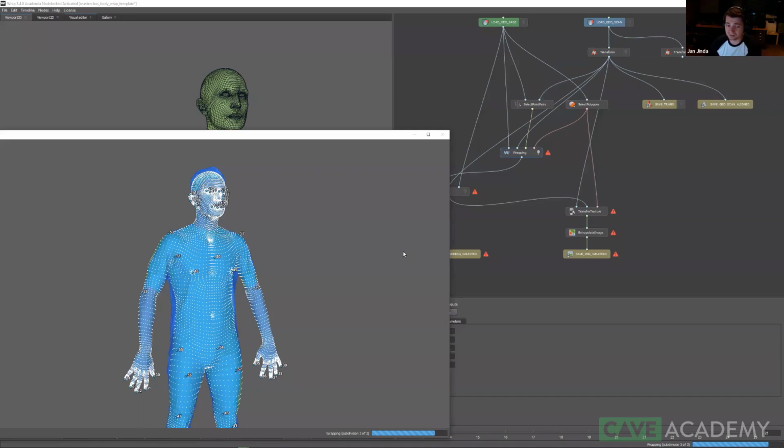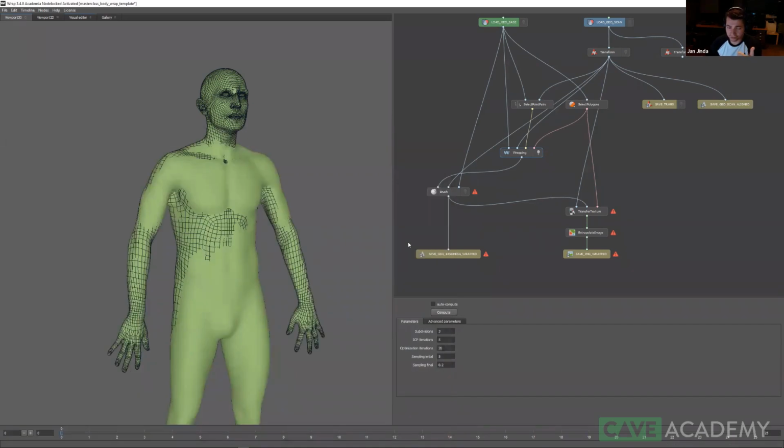And then there is the last wrap node, which is an optical wrap. And it's usually made for face expressions, and it needs the texture to be applied to the scan. So you have a scan of a neutral face and then face expression, both with texture. And then you have your neutral mesh with projected texture. That's what I will do at the end.